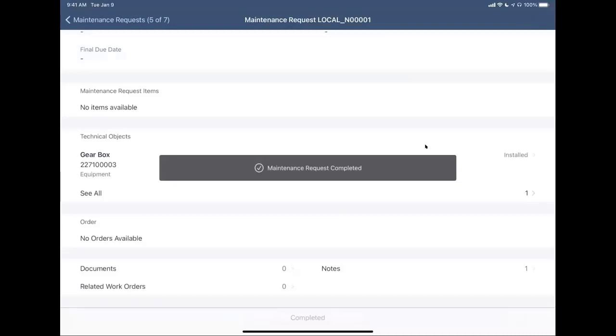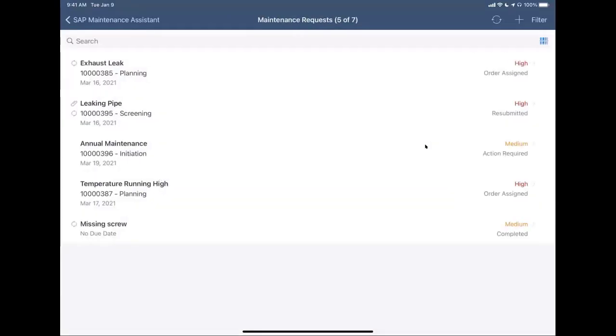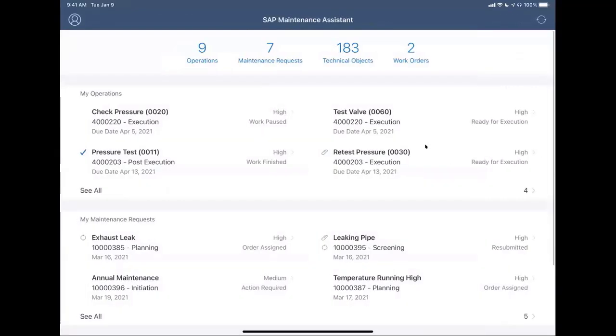And that is completed. And I go back and you can see that they have sync icons next to them, right? This is something that will be shown next to every item that I have made a change on locally on the device, but has not yet been synced. So that's an important distinction to remember, because since this is an offline application, working offline gives you some performance in terms of speed. There's not a lot of calls back and forth to the server, but the technician would have to explicitly sync that. So periodically throughout the day, when they have a network connection, they could hit the top upper right button and sync all that information back to the back end.